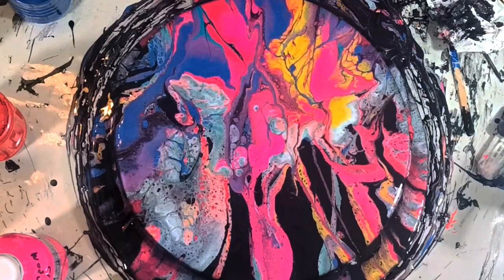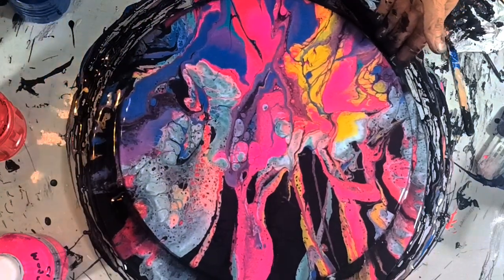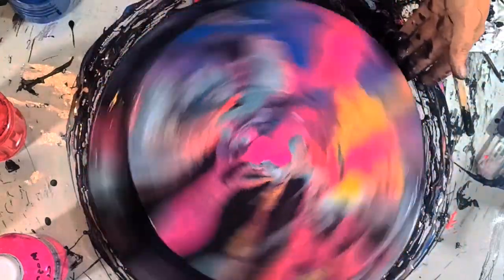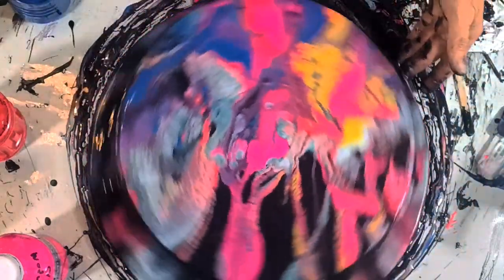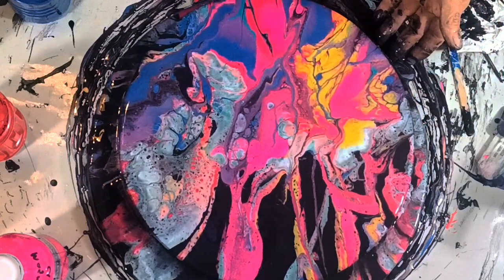Definitely messy. Not that I don't like messy, because I'm used to messy. Okay, let's move this out the way. Let's spin it again a little bit. I don't want to spin it too much. I kind of like what some of it's doing.